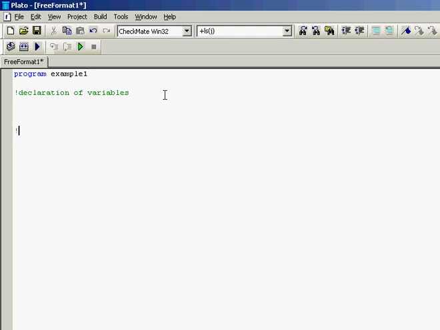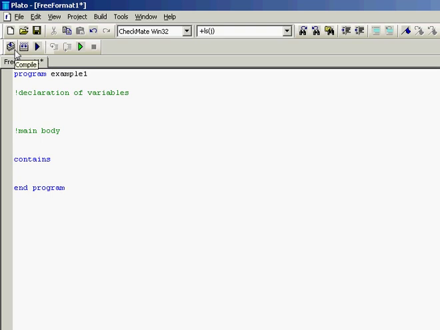The second part is the main body of the source code. So here is whatever happens in the program. Last but not least is the part where we have the functions and the subroutines, and these come only after the command contains. At the end of every program you will see the command end or end program and the name of the program, but end program still works okay.